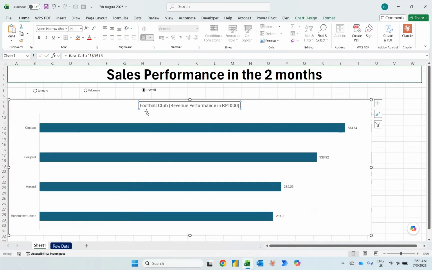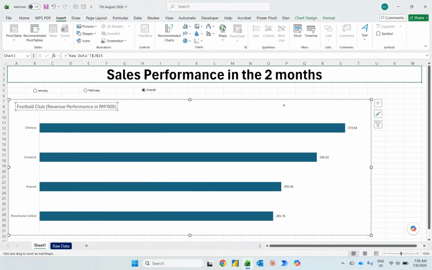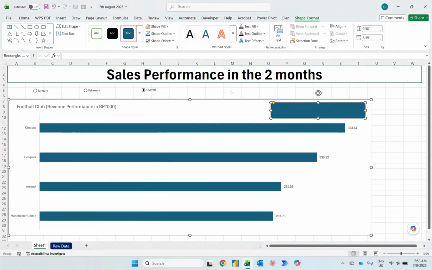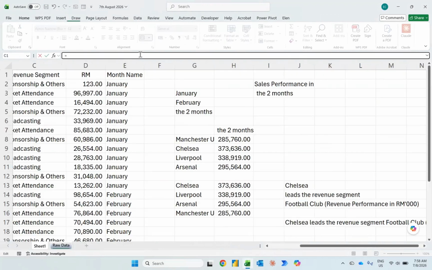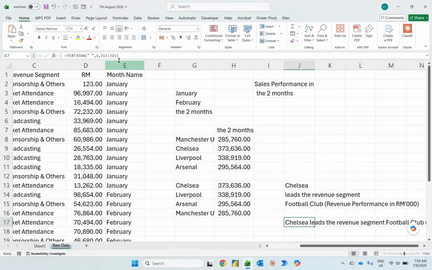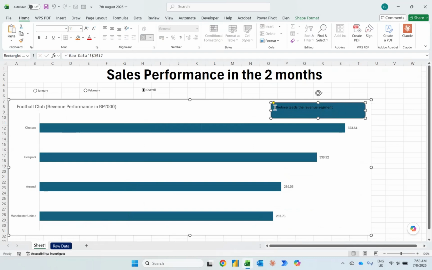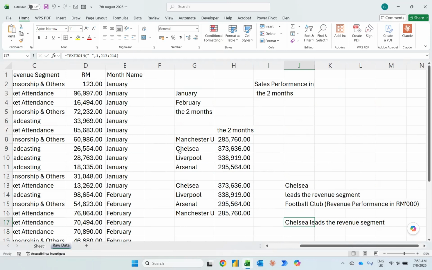Then I'll insert a shape, put it over here, and link this. Maybe I'll remove J15 to 14. Leads the revenue segment in, and I want to put in the 2 months and so on. So this one, revenue segment in.